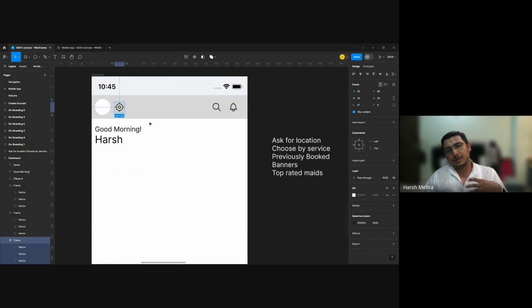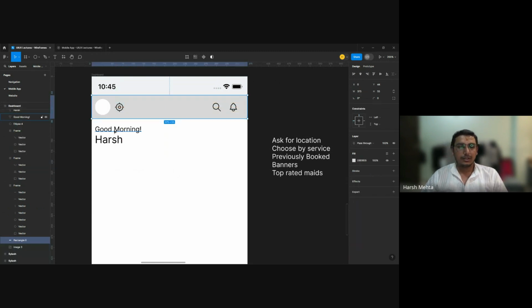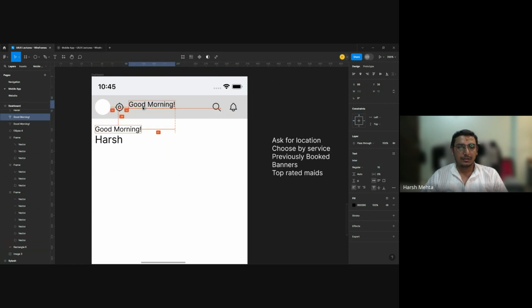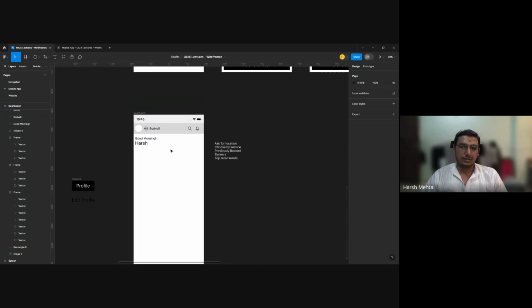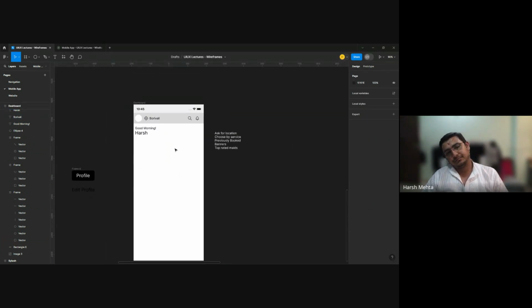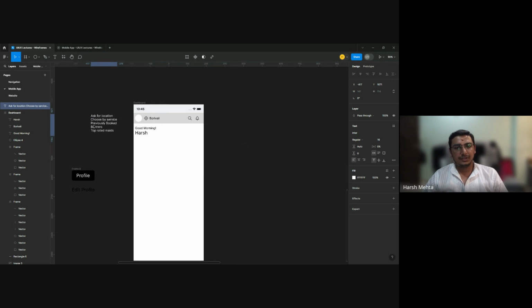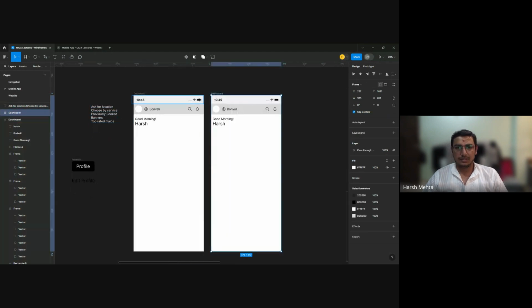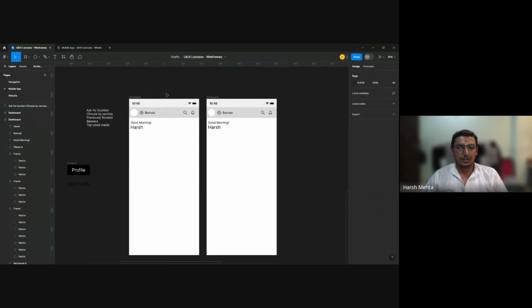How we have it in Zomato and Swiggy, correct? So we can have it like this, say delivery or something. If it is not selected, then my first screen would be to select the location, right? So before this, we can have one more screen. So what we'll have here is an entire screen.